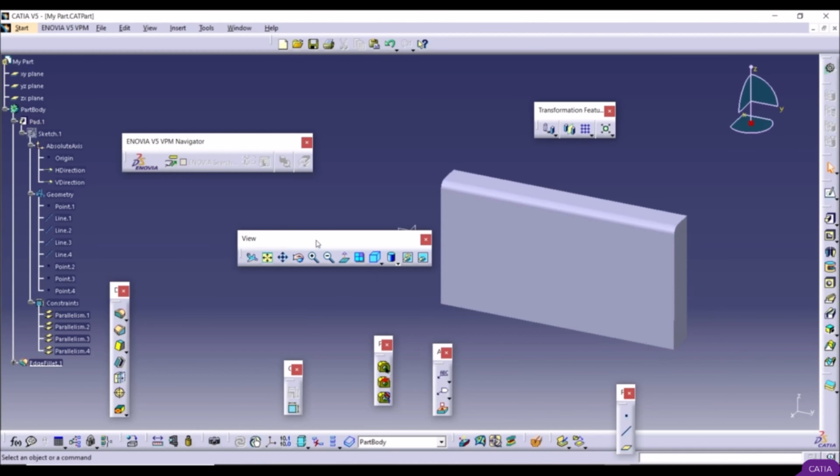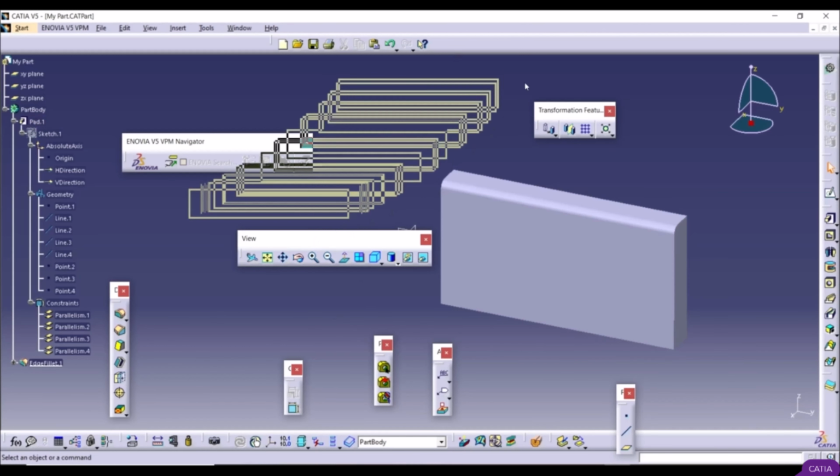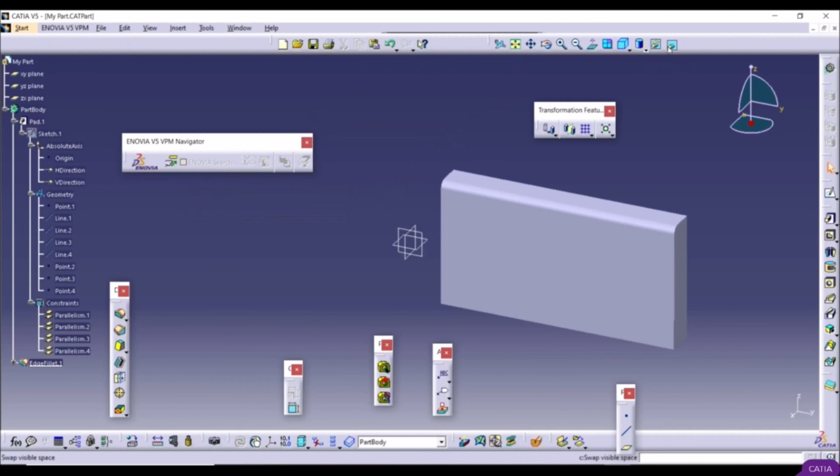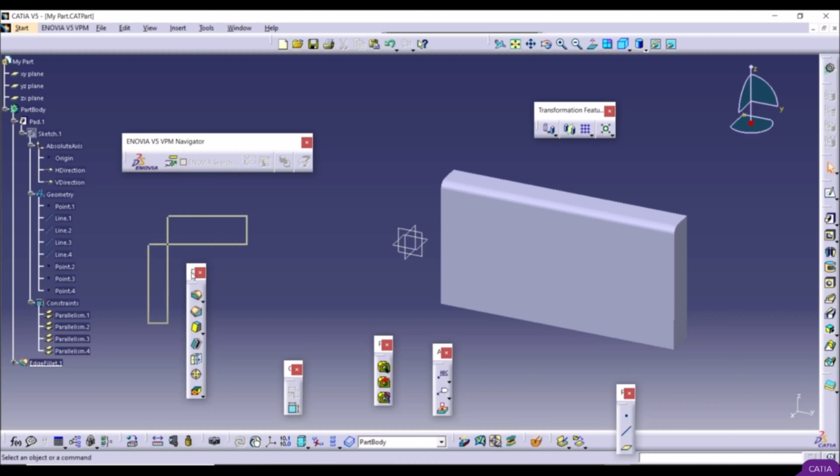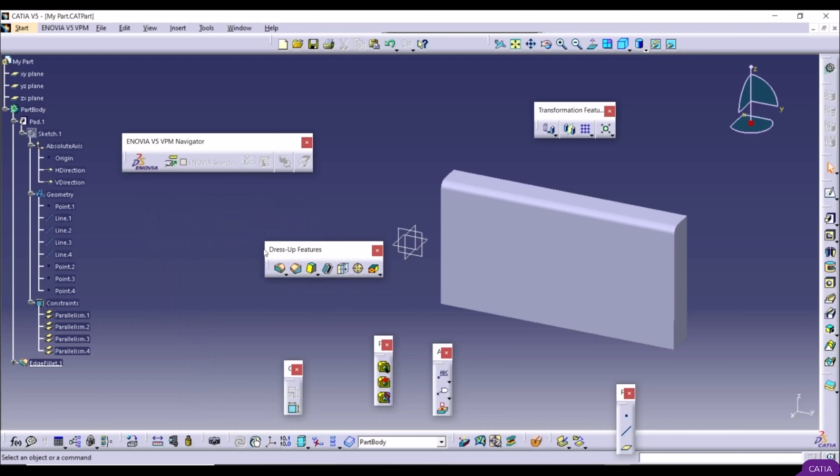Now for example, if you want to put this toolbar here, you can select this toolbar, drag it here, and release the click. And now we have this toolbar here. As well, this toolbar here is vertical and this one here is horizontal. If you want to make this toolbar here horizontal, to see the name of the toolbar, you can hold Shift, click on this toolbar, and now you can drag the mouse, and here we have a horizontal toolbar.